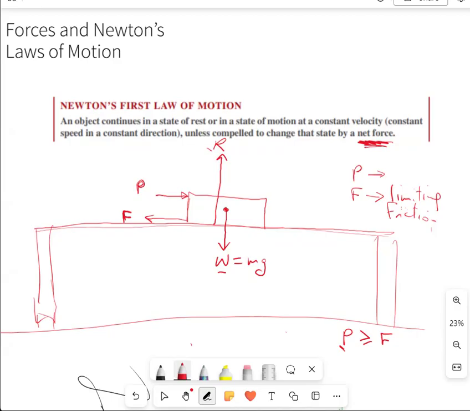However, I don't know if you've done this before, but if you're sliding something along, at first it seems hard to start sliding. I don't know if you have ever observed that. Once it starts to slide, it seems to slide with ease. What usually happens is the frictional force, let me think, frictional force is going to be R. I use a max here. I think in the textbook you put a max on top. What usually happens is that the frictional force gets a little less once the body starts to move.